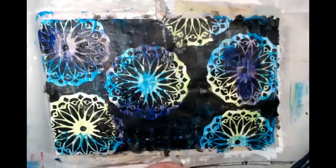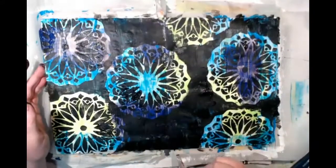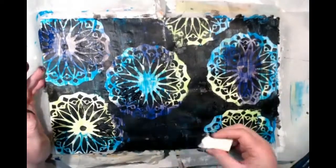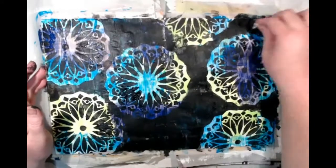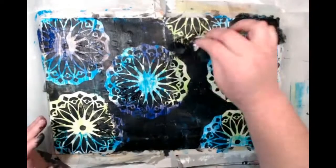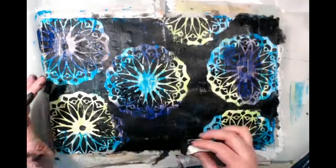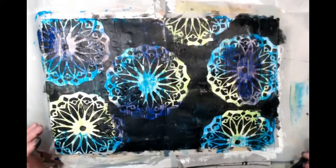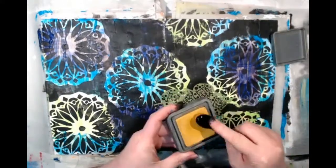I love how the bright colours peep through. The purple was probably not ideal — I probably should have had a bit of a brighter colour; a green would have looked nice. Maybe I'll do it with a green and find a 12-inch stencil. I'm waiting on stencil plastic to come in from overseas, so I'm very low on what I can play with. Usually I just go and cut whatever I want. Using the make-up sponge, I did goof it up there, so I do try to fix it up later — there's no wrong with it.